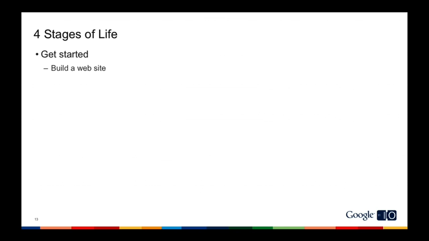Okay, let's get down to building an app now. We're going to build the Game of Life. It's Conway's Life simulation, and we'll go through this in four stages. So the first stage, we'll get started. And for you client programmers out there, what we're doing is building a website. We're not building client apps anymore as such. We're building websites now. So I'm going to go through those steps because it's a little bit different.